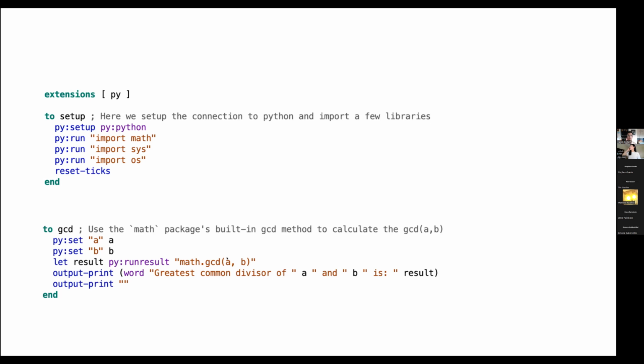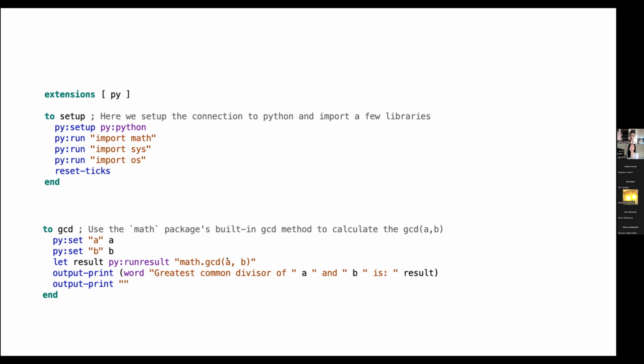I've used this, for example, to do random number generators that NetLogo doesn't have. So I had a model where I wanted to get random numbers from a beta distribution, which is not built into NetLogo. So I just used the Python extension to generate random numbers using a Python random number generator package.